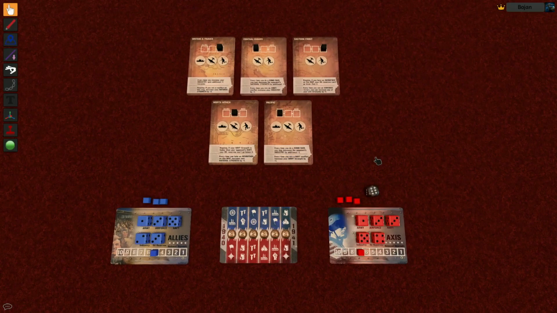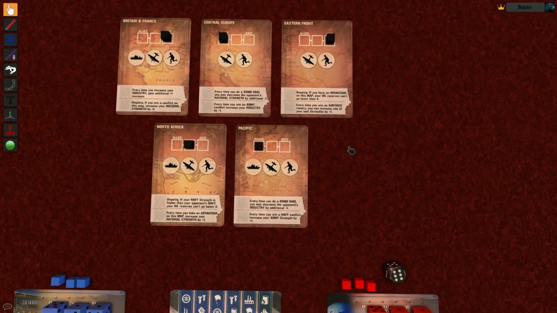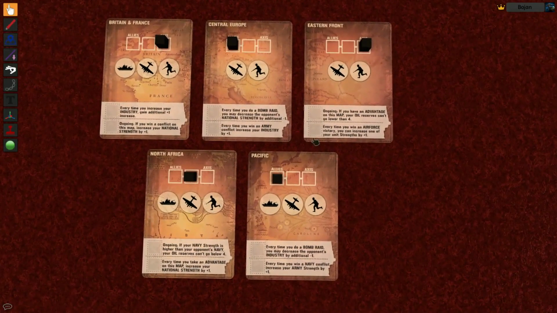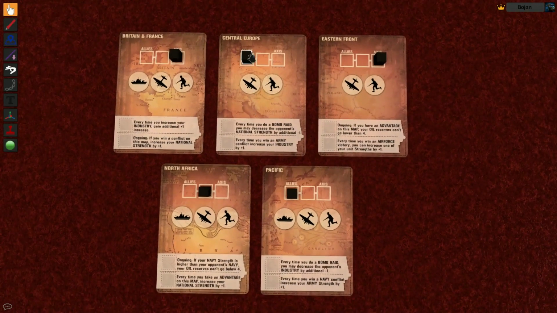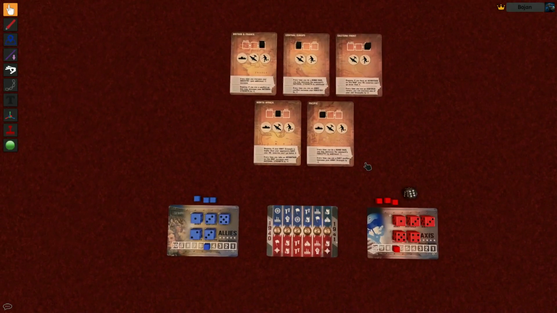As you can see right now, let's see who's winning. Well, Axis actually have, well, no one is actually winning. Let me check. Yeah, Axis has advantage on Eastern Front and Britain and France, but in Central Europe and in the Pacific, Allies have the advantage. So we are 1-1. We are even out so far.